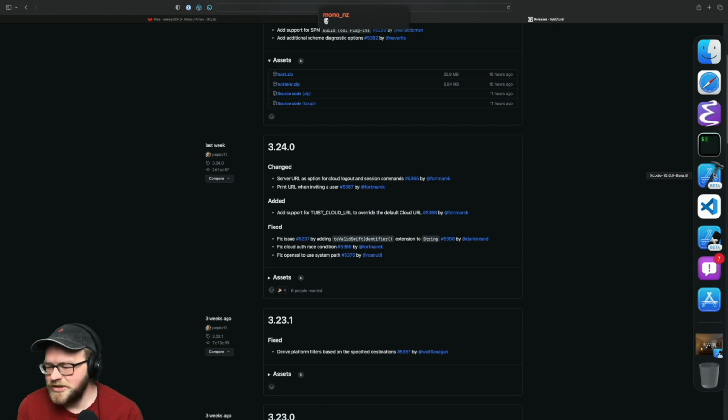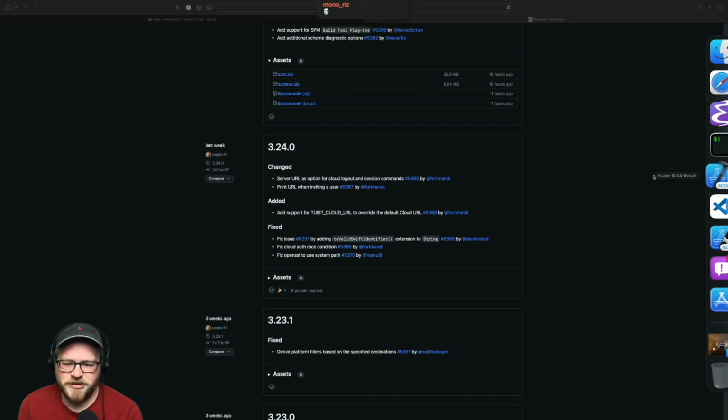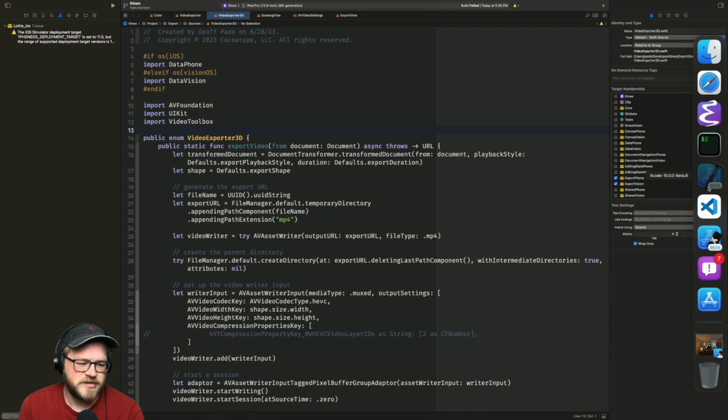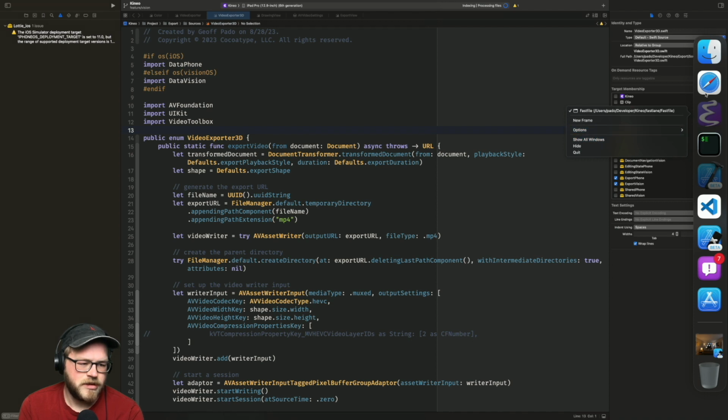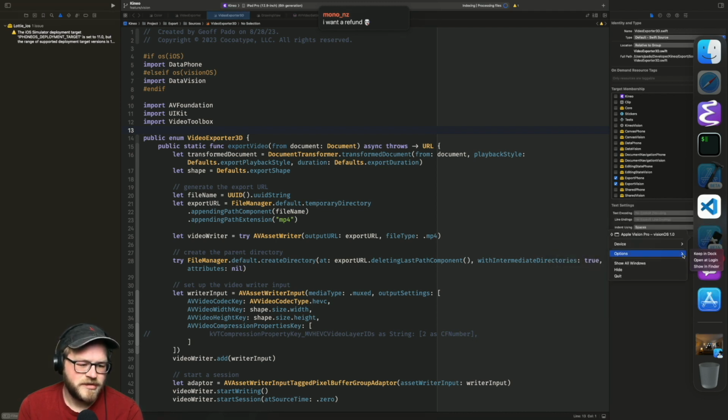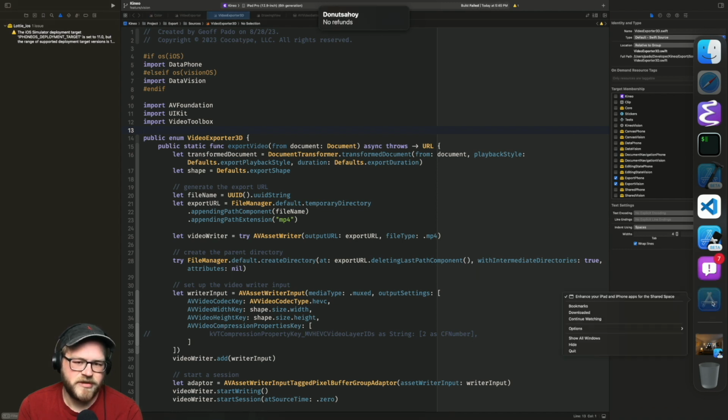Did that not crash? Isn't the fire emoji supposed to crash Xcode? Oh, it did. Why did it survive in my dock? No, nothing survives the dock. What are you doing? Options. Don't keep in dock. Don't keep Safari in the dock either. No, it worked. It did kill it. It just, for some reason, Xcode got the keep in dock thing turned on.